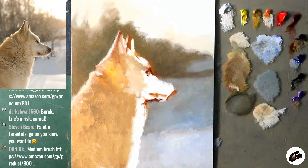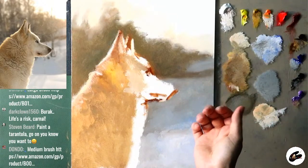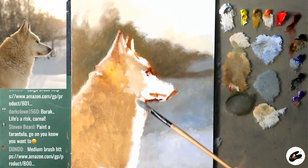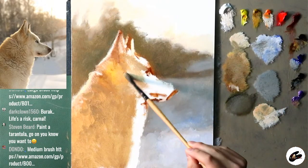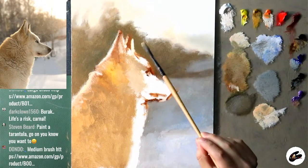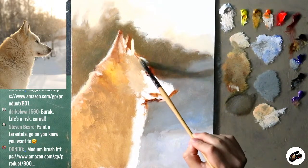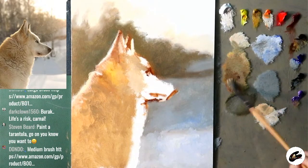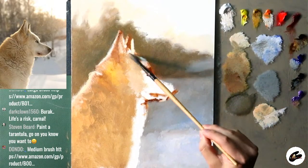Hey, Steven, paint a tarantula. One of these days I'll bring one of the tarantulas here. Maybe for Halloween we can paint one. But I do know arachnophobia is one of the biggest phobias out there, so I have to be very careful. I don't want anyone to stop following me just because there's a spider on their screen.